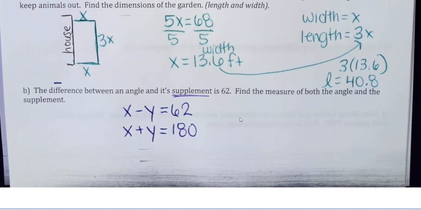Okay, now I've got 2 equations with the same 2 variables, so we can solve this. And this is a system of equations. There are different ways you could do this. Anybody have an idea what they might do to solve that system? What are you going to do? Okay, which one do you want to use? Doesn't matter.